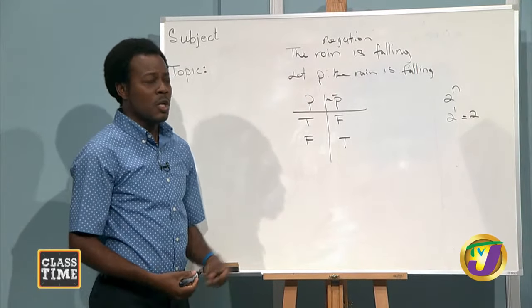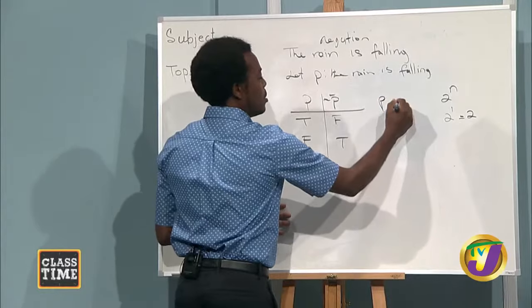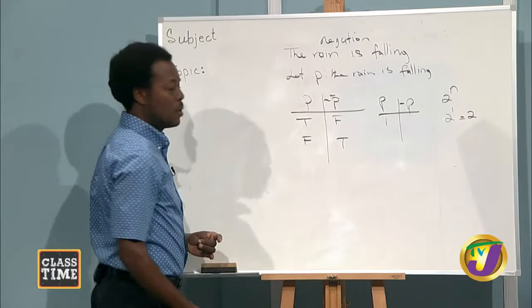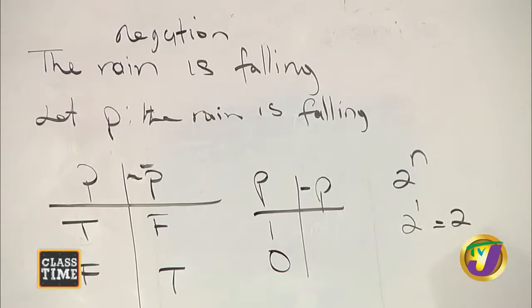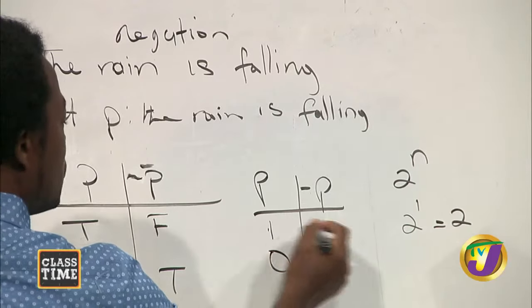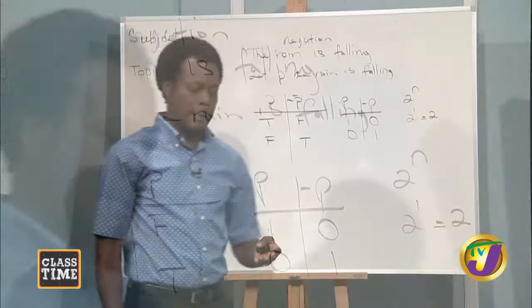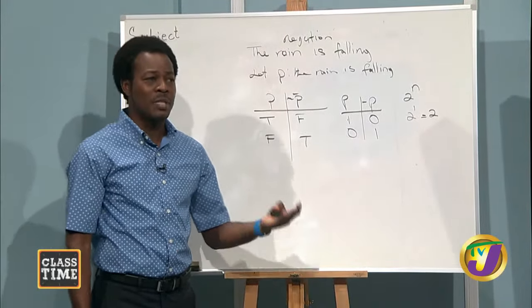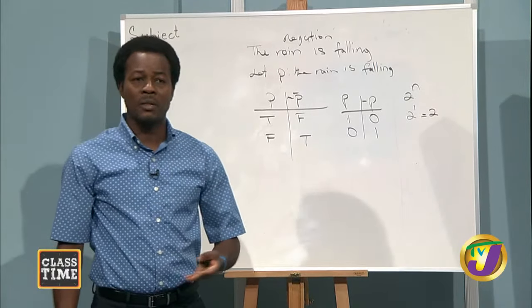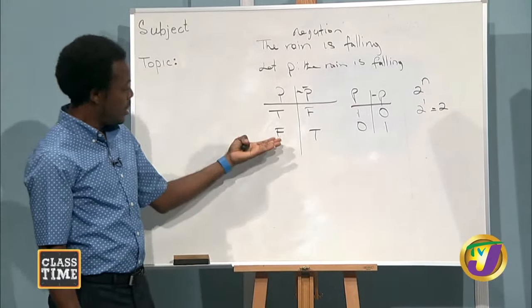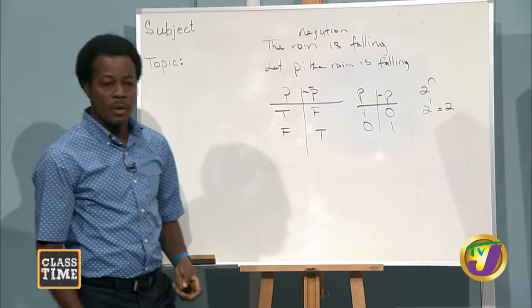And remember again, guys, you can also use 1 for true, 0 for false. So if this is 1 for true, the negation would be 0. And remember, 1 for true, 0 for false. So if this is false, then this is true. And that's how it's applicable for those persons who would have done electrical technology or computer science. It helps you with your programming and stuff like that. You talk about logic gates and stuff like that. So you'd have been more familiar with the 1s and 0s, right? Likewise, the same thing as true or false.